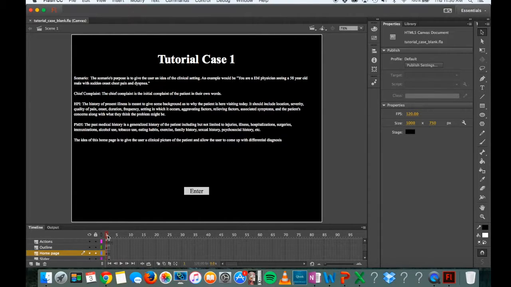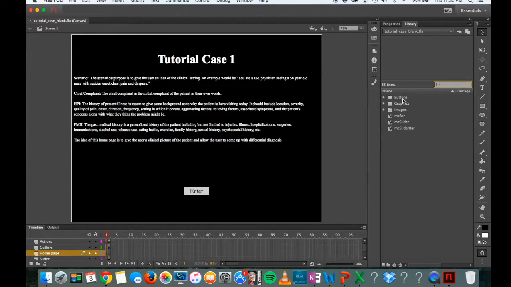And a lot of that I've already started, and as I'm building the program and go through it, I'll show you how to do that. And then over here is your design panel, you could say, for text or imaging or whatever. And then here's your library for all the buttons that we're going to have, the graphics and the images.